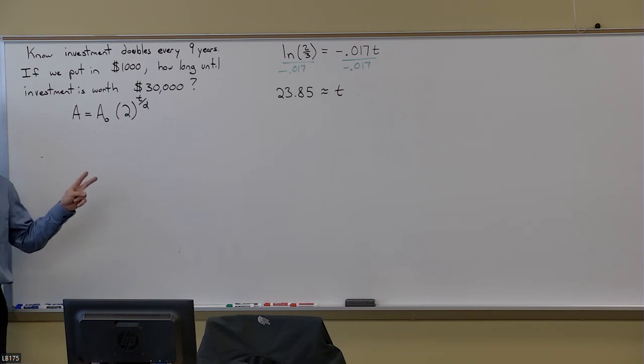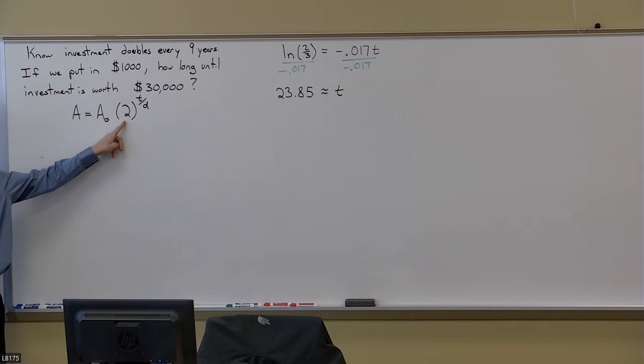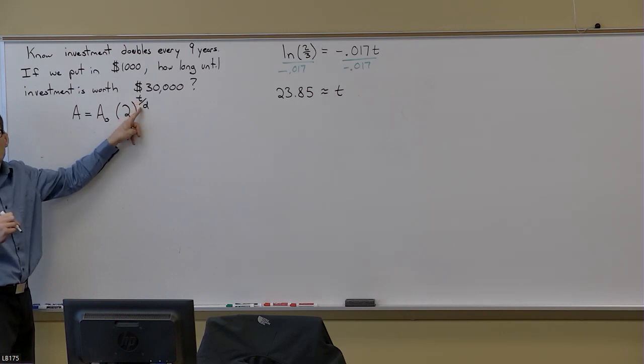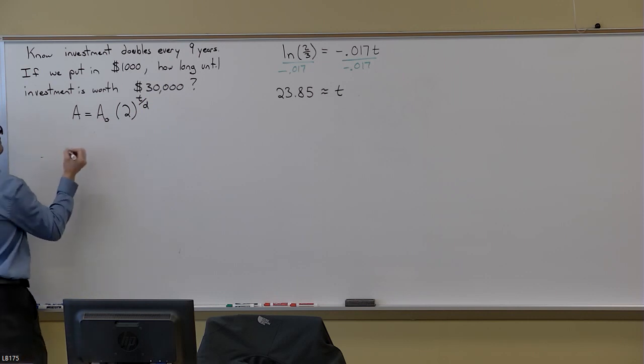2 for doubling. If it were half-life, the base you'd be using is a half. T still stands for time, and then this letter here, if it's doubling time, often that's used as a D for doubling time, obviously. And if it's half-life, oftentimes it's an H for half-life. But that gives you the time it takes to double. So let me explain what I mean by that.